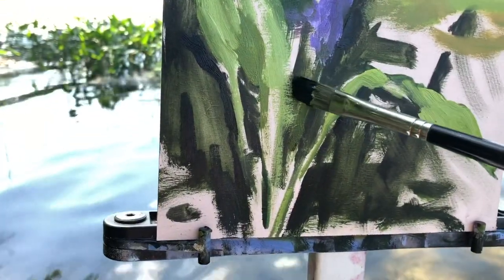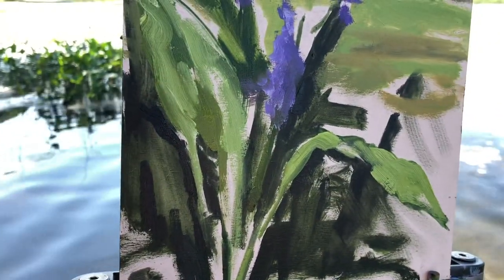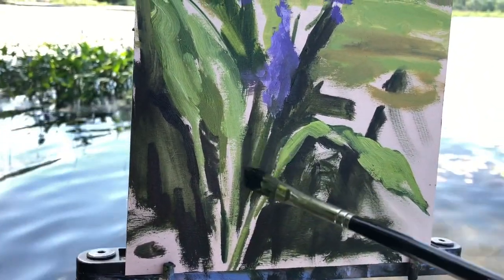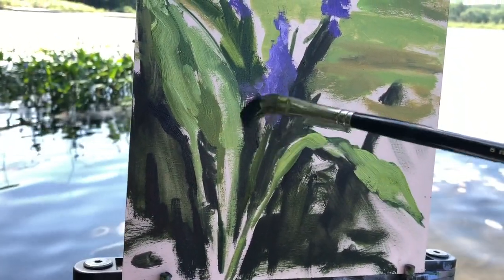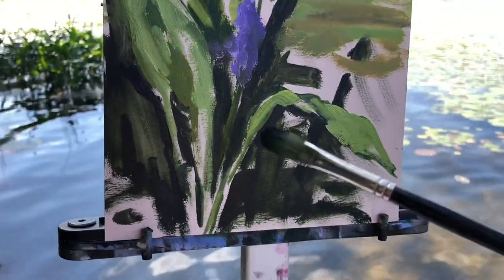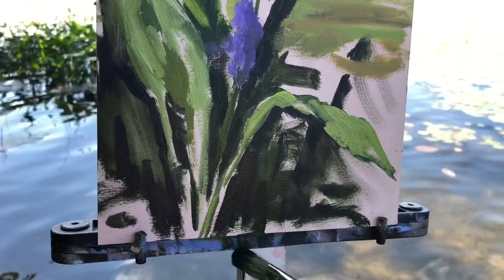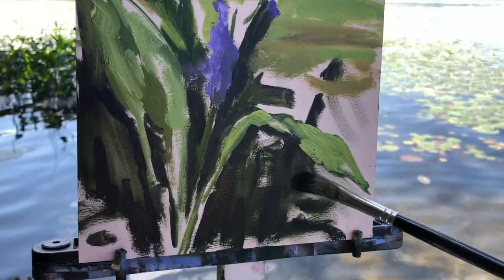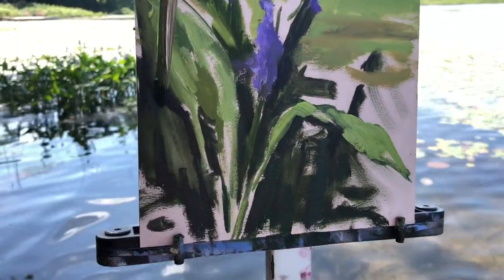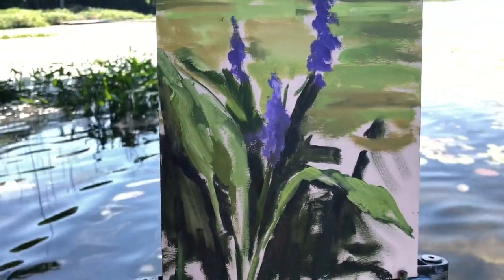I think it's absolutely okay to use black. The late, great Mary Rupp, amazing first female illustrator in our country. It was an honor to know her. I remember her saying, it's totally fine to use black, and she didn't understand why so many painters thought it was such a bad thing. And hey, if it's okay with Mary, it's okay with me.